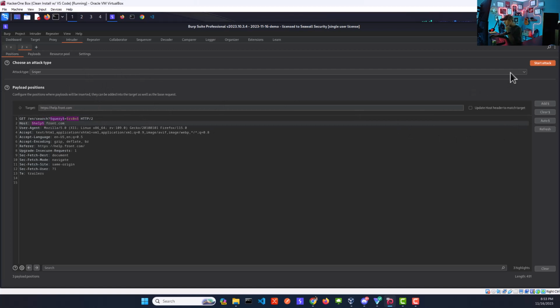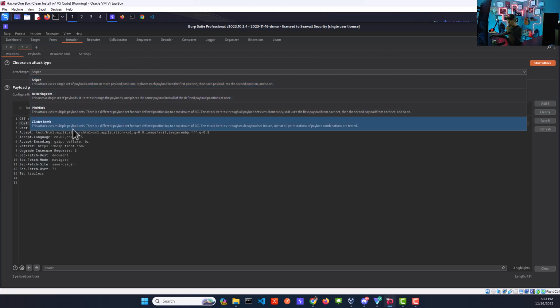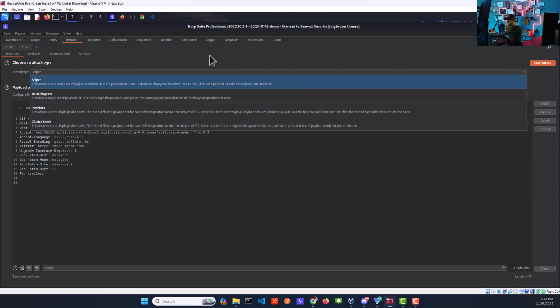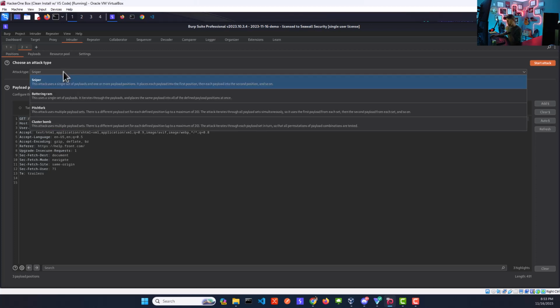The last thing you've got to select is the type. And great, they've got descriptions on it, because I don't think those used to be there, but you can see there are four different types of scans. So Sniper is the most simple. Sniper is just going to run through and do all of the payloads on one position, then all of the payloads on the next position, then all of the payloads on the final position. So when it's replacing this arson value with the values in the payloads that we're going to set, this will still be query, this will still say help. Nothing else is going to change there. So it'll do it one by one.